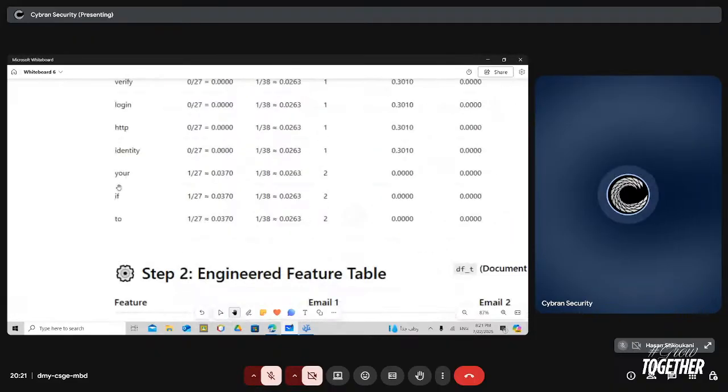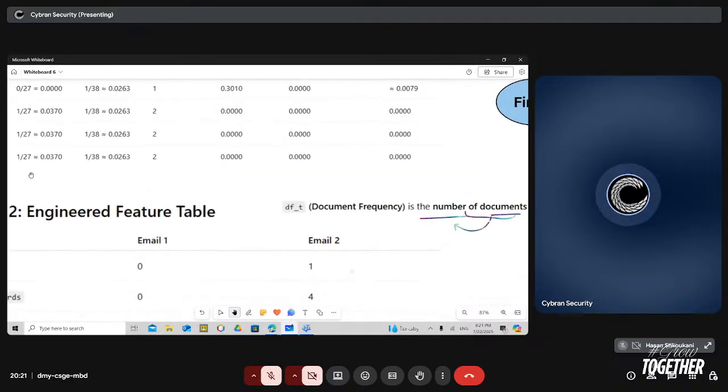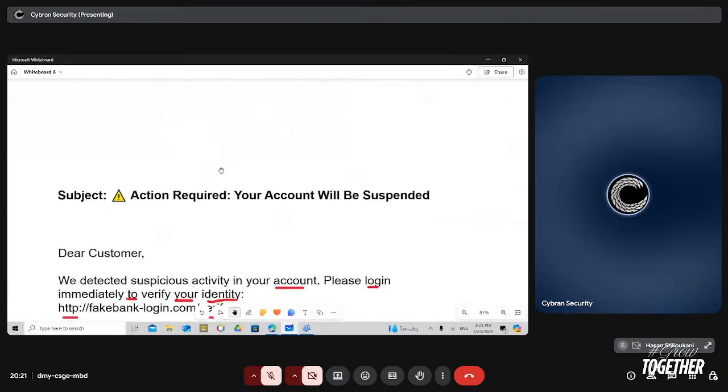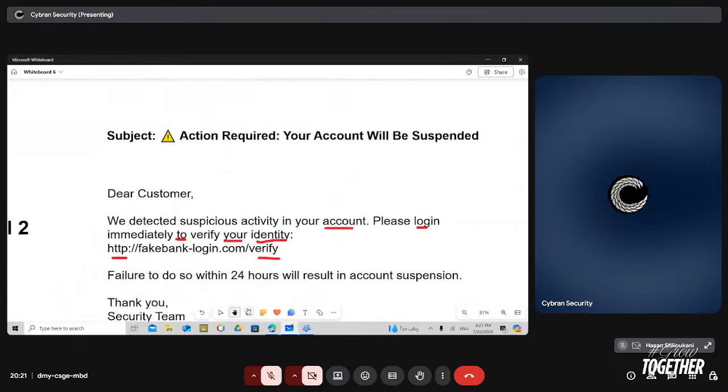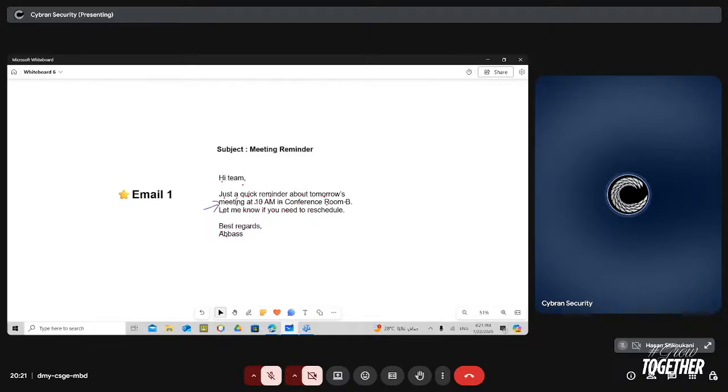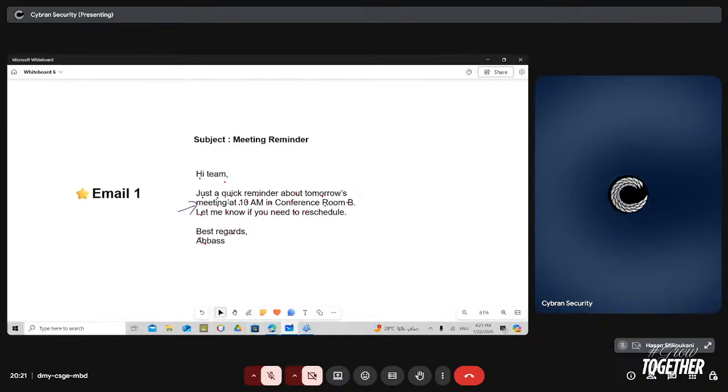However, if we look at the term your, it exists in both the first and the second email. Here we can find the term your in the second email, and here we can find the term your in the first email.